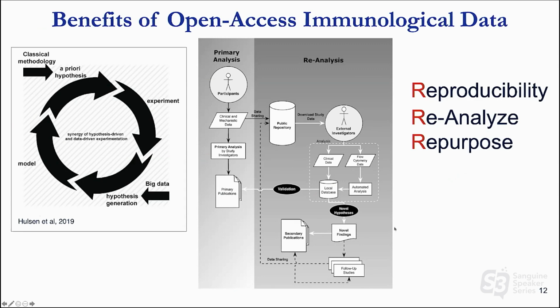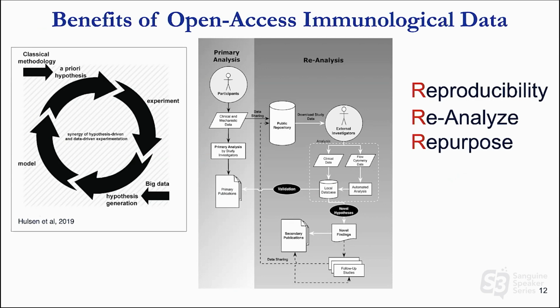And here, this is a cartoon where you could see that the primary investigators collect the data, it goes to the repositories, and then bioinformaticians like us download that data. We come out with new novel hypotheses. Again, these result in secondary publications. We do validations, and then we publish papers, which go back to the database. And there is a paradigm shift.